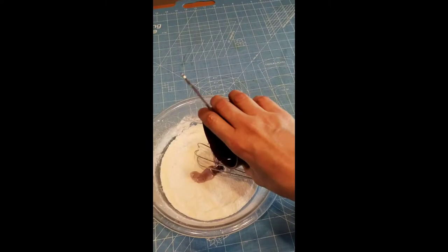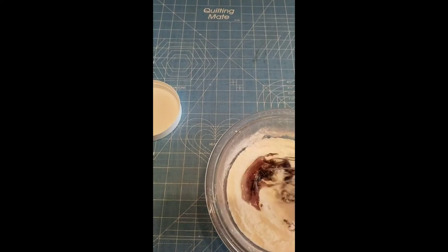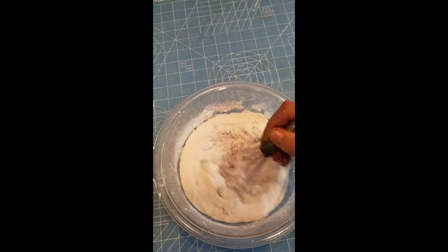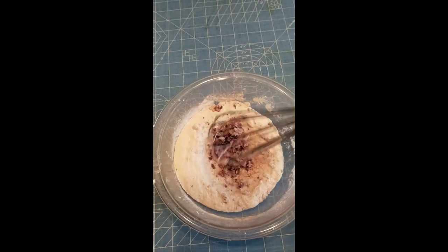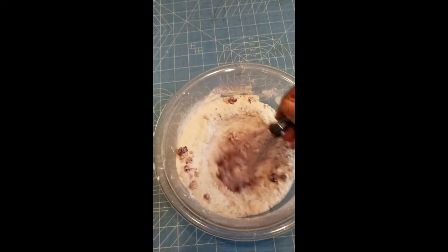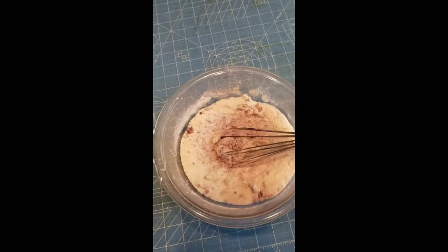So we're giving that a good mix, and then I'm going to mix my wet ingredients in. Now this is going to be kind of tricky — it bubbles up a little bit. So you want to go kind of quick, but not too quick. It's going to clump up, so you're just going to smoosh it around. I ended up using my hands and it was actually a lot easier. You can use gloves if you want. This is going to be kind of powdery and dusty, so use a mask if you need to when mixing, because there are some fine ingredients in there.